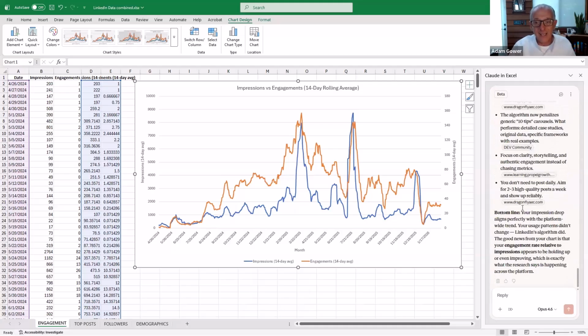Look, the point here is that you can use Claude to run, in this case, a fairly basic function, which is to create a graph for me with a couple of axes and some basic rudimentary instructions. But you can take this significantly further. Plus, you can actually chat with the data and draw on outside sources to see if you can analyze what's going on behind the scenes. It is incredibly powerful.